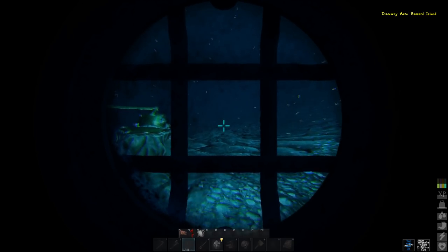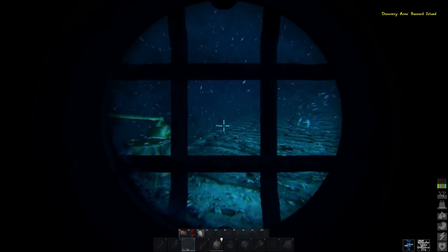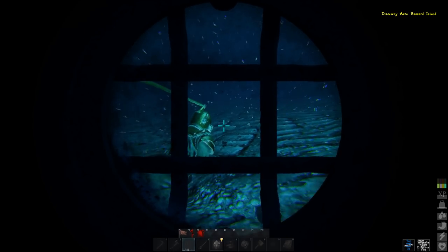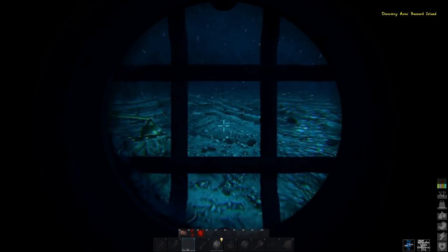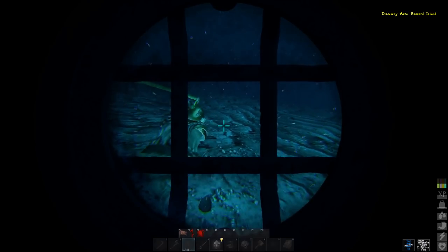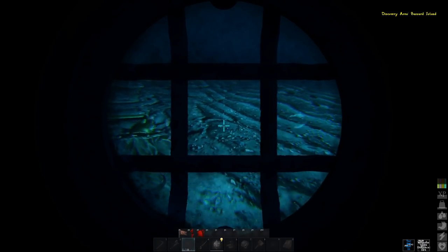How long is this rope? And am I pulling my boat out to sea? Because my goodness, dude. Oh my god! No, I'm just kidding. What's down here? How far can we go? I mean, I assume I can just breathe underwater until my fish oil runs out, right? Or is there a durability on the suit that I don't know about? Let's look in. Can I look at my inventory real quick?